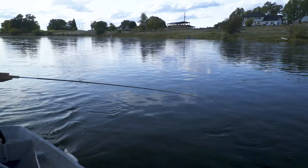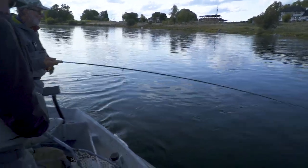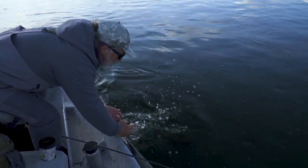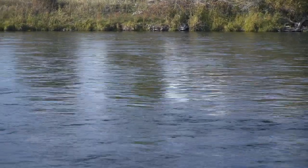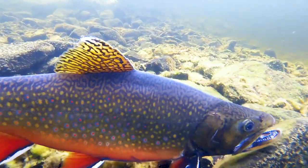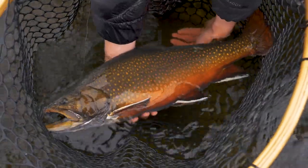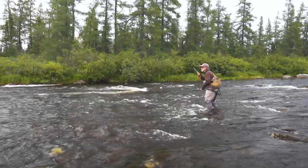Brook and brown trout spawn in the fall, so you may find them in odd places as they move to spawning grounds and sometimes do odd things. A big brown trout was sipping tiny bugs; my dry fly went past him, he didn't take it, but as I stripped the line in a torpedo came after the fly — a smart old brown chasing a stripped dry fly upstream. Brookies and browns also get more aggressive prior to spawning and will attack streamers, which is why some anglers think they're feeding heavily — they aren't, they're just getting nasty. You often get short strikes to streamers in the fall because these fish are not eating, merely trying to get threats out of their way.